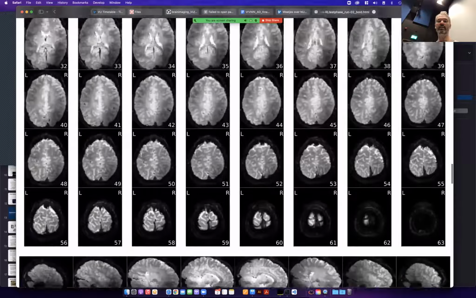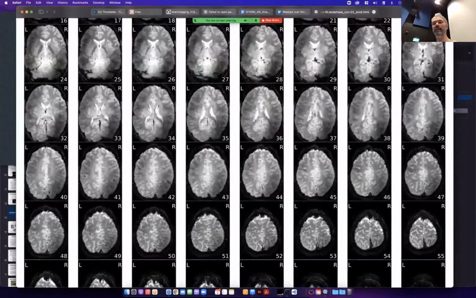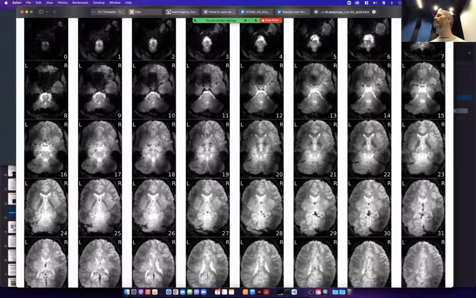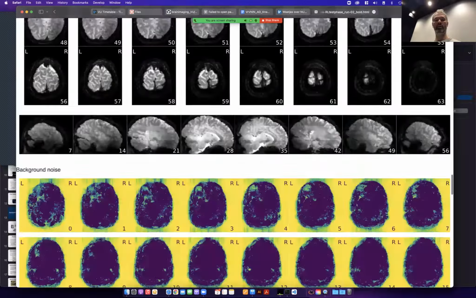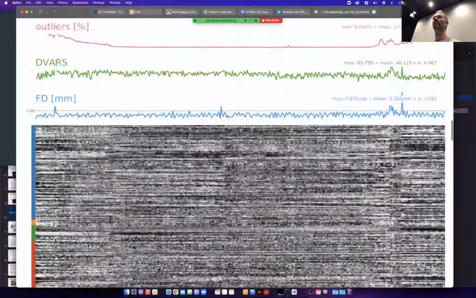Then they zoom in and really focus on where the brain is. This is reasonably homogeneous. You see a hole here in the frontal cortex. That's normal. Yeah? With your head, you said the black and white dots were less fine-grained than what you showed here, right? You mean the carpet plot? Yeah, that one.